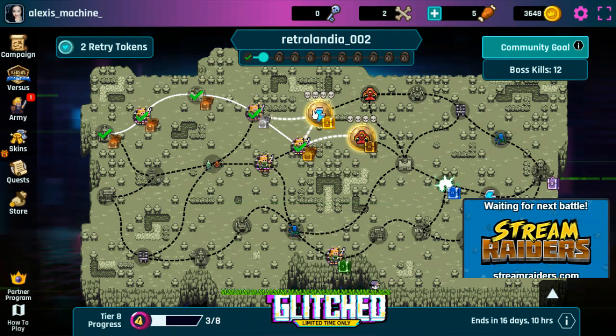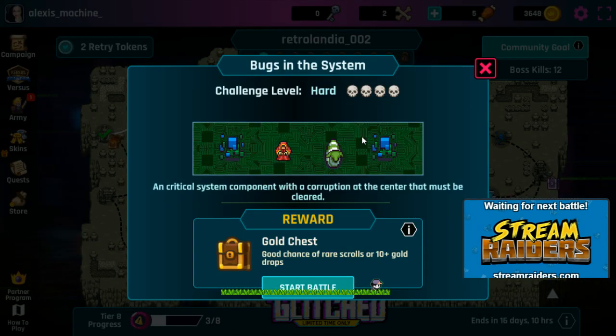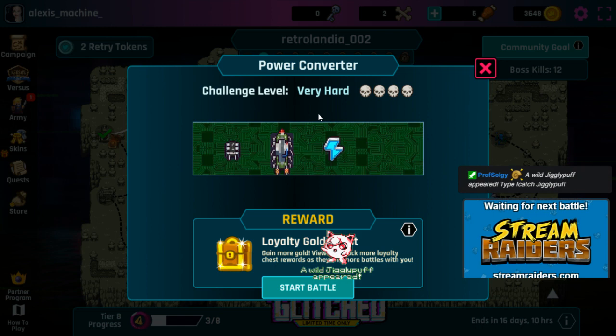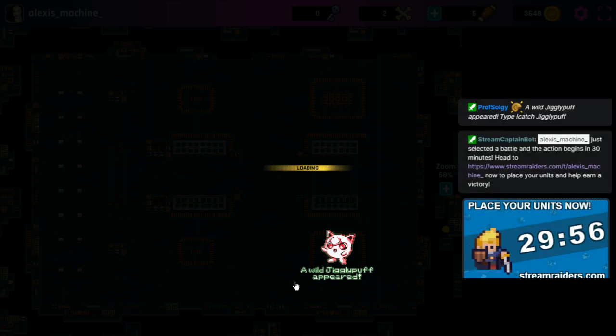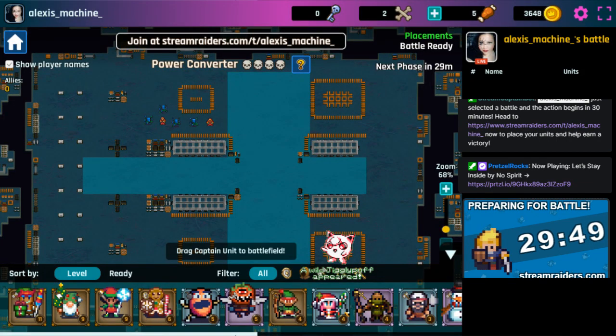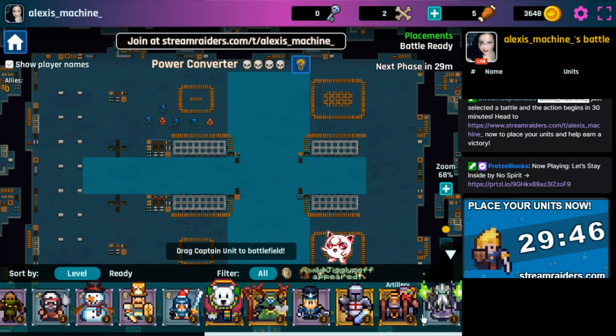Now I have the choice again. Either go for this one, hard level. Scroll your chest. Go for the power. I don't know what the power does. If it works. And there's a wild Jigglypuff and cat. Grab it. Right, let's try the power converter. That helps. And I think my Skeletor bar.